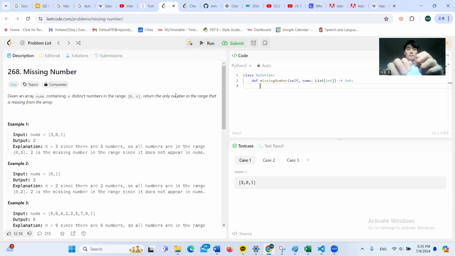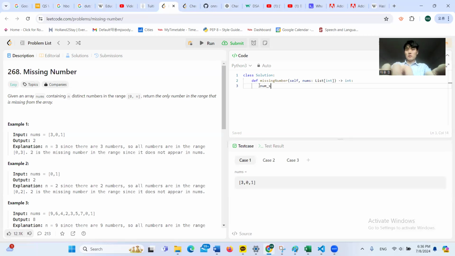Given the example, n is 3 because there are 3 numbers, so all the numbers are in the range 0 to 3. So we just count the length of the array and then see what's missing from 0 to n. So we just define the set variable first.